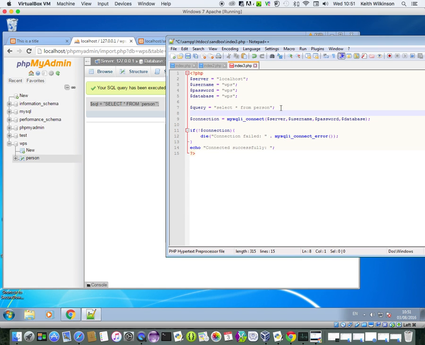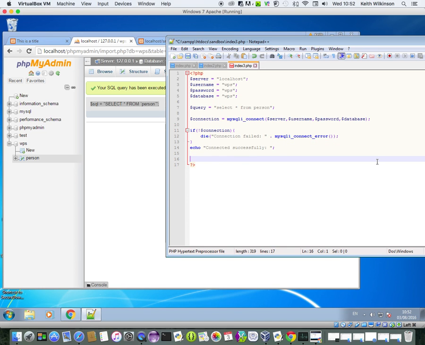Query is select star from person, and then I'm going to run that query. Now in phpMyAdmin I had a little go button and it ran the query, but I can't just have a little go button here. I actually have to give it a command to make that work. So I've set my query up as a variable before I connect to the database. It doesn't really matter. I can set it up afterwards. I'm just trying to keep things neat with all the variables at the top and the programming code below. And if I get to this point, I know that I've connected successfully. We're going to take that out later. We don't actually need that. I'm going to keep it in for the time being just so I can see what's happening.